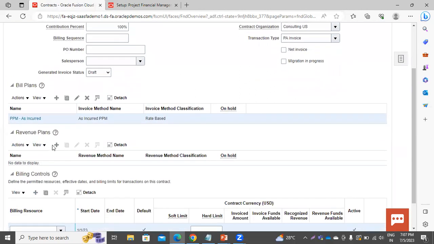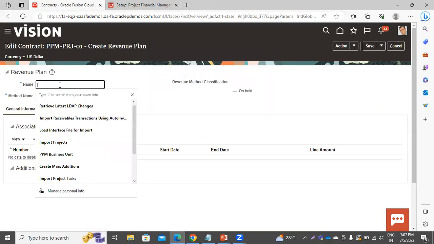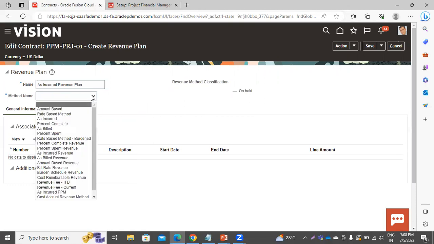And now create the revenue plan. Now you have to select the revenue method.